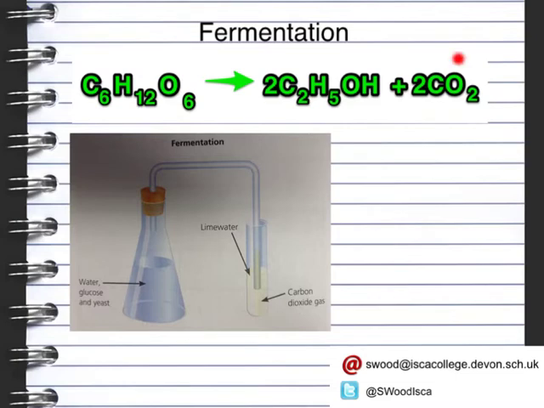What's also produced is carbon dioxide, which is allowed to escape, and you can test for that with the lime water here. A couple of things you need to consider. This thing here seals off the reaction vessels so that you've got an absence of oxygen, because if oxygen enters, then the reaction with the glucose will be respiration, which will form carbon dioxide and water and won't form the ethanol.